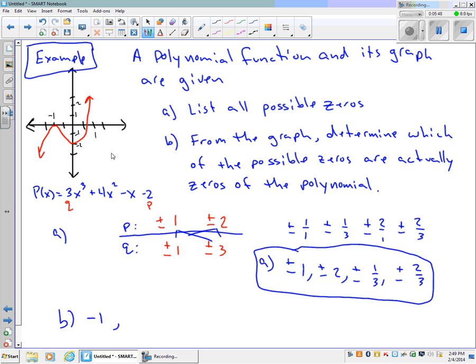Now, here we can see every other hash mark is 1, so this is 1/2. Sorry for that bell. This is 1/2. So this value is between 1/2 and 1. Well, definitely not a whole number. 1/3 is between 0 and 1/2, so it's got to be 2/3. So positive 2/3 is the other 0. So those are our two zeros for part B.